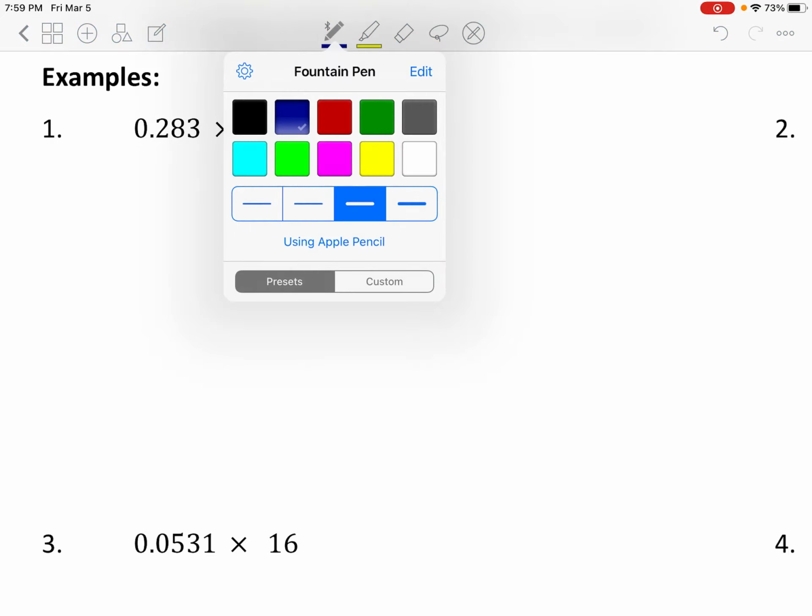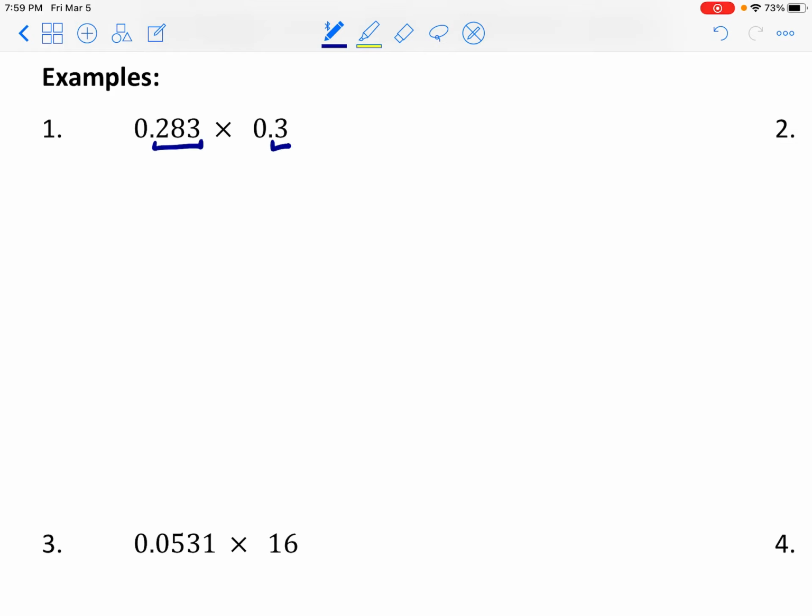Remember, we're going to consider these whole numbers, the 283 and the 3. That's all we really need to worry about in our multiplication. So I'm going to be multiplying 283 and 3, and I know my decimal points are here, but they're not going to affect my work. When I multiply, first it's 3 times 3, which gives me 9, and then it's 8 times 3, which is 24, so we're going to place the 4 and carry the 2. Then it's 3 times 2, which is 6, plus the 2 up here makes 8, and so we have 849 for the result of the multiplication.